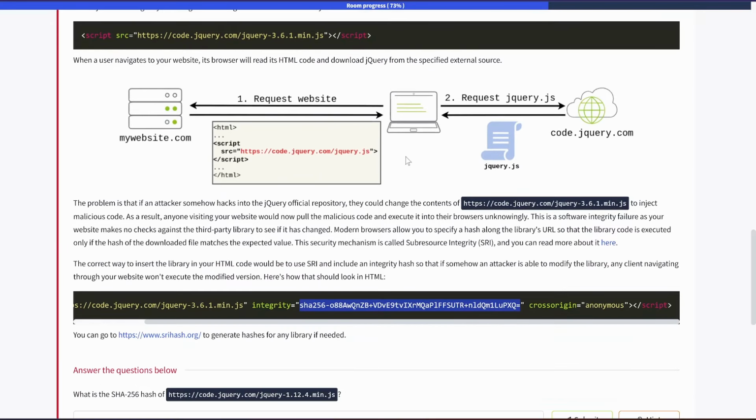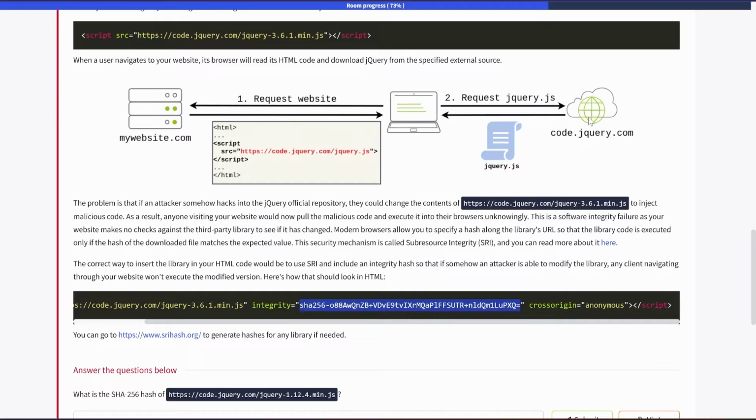Because here's what can happen, okay? Let's say I go to a website. Now this website, they're totally fine. They're 100% secure. They are very careful about what they do. But like I said, they don't keep this jQuery code on their website. That jQuery code is over here at code.jquery.com. So they just tell us in the middle here, they say, I don't have that because it's on code.jquery.com. You go get it.